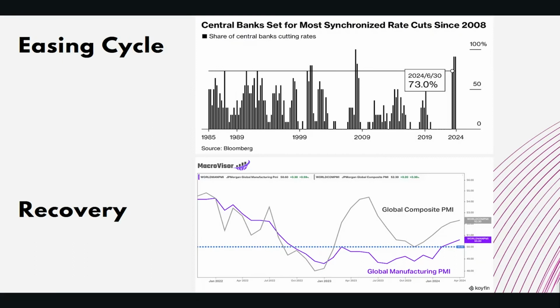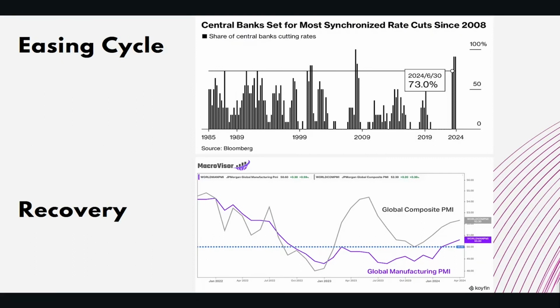Now, emerging markets have already started their easing cycle, although some continue to remain on pause, delaying cuts for fear of inflation coming back. And we'll see some of those examples as we go along. In terms of recovery, what we're seeing is the global PMIs are improving. As you all know, PMIs are survey data which talks about business activity. And as you can see, there's an inflection here.